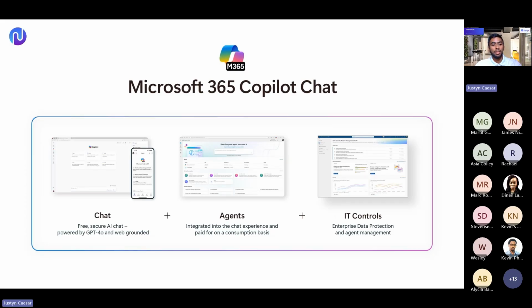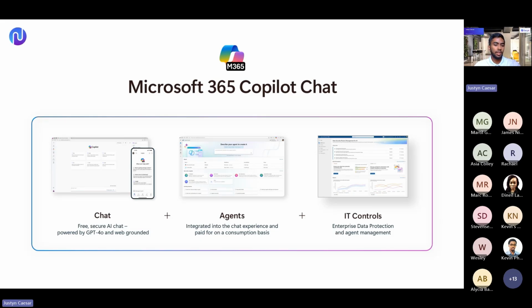At its core is chat. This is the natural language interface that your users interact with. You can ask questions, request summaries, draft content, or just brainstorm ideas. Copilot processes your requests and responds using web-grounded knowledge. It can also work directly with uploaded content, so your documents, files, and PDFs that you upload directly into the chat. That means you can ask Copilot to summarize a file, pull out key points, or answer questions based only on what you've shared with it.